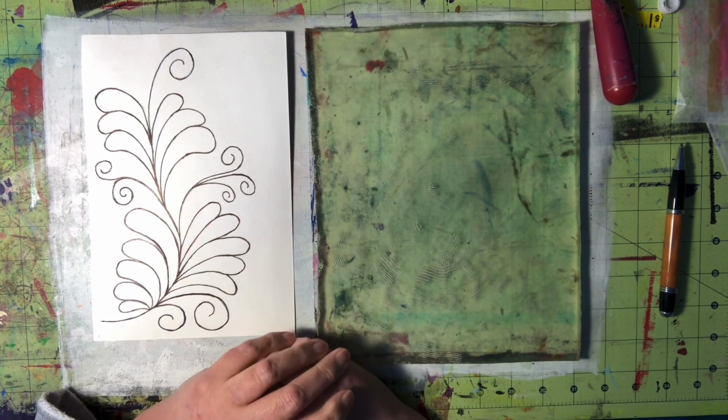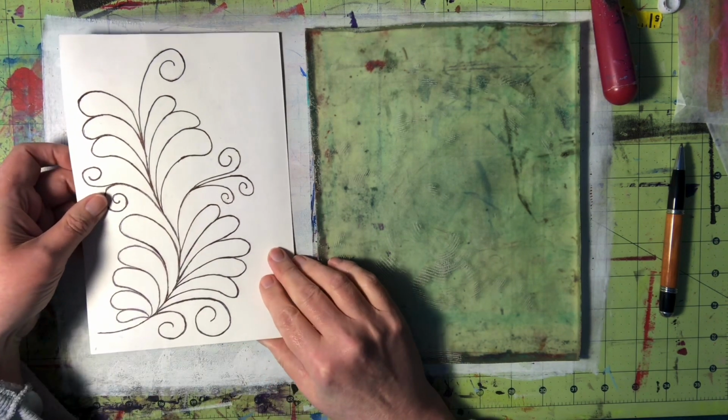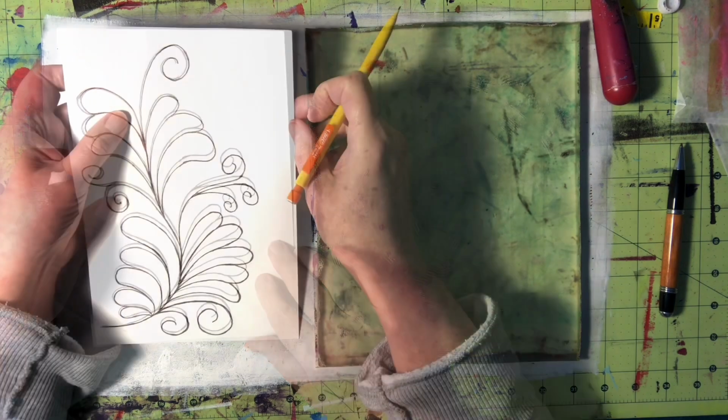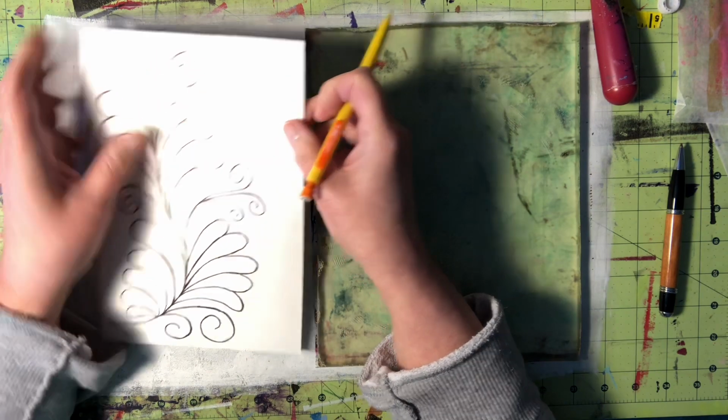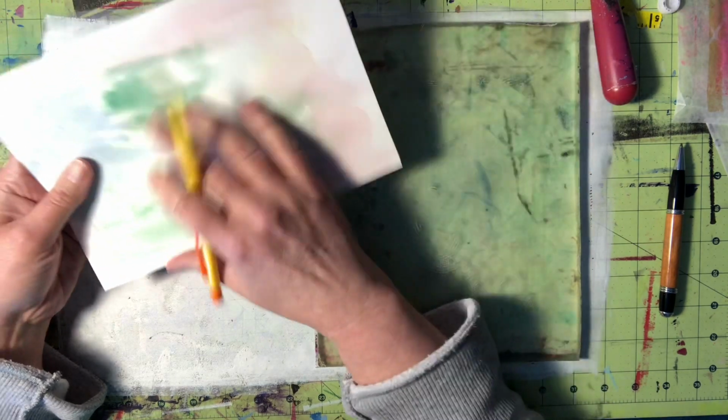I thought I would try this technique that I've seen a couple people use. This is a piece of watercolor paper, the backside, just a test piece. I was playing around with something.